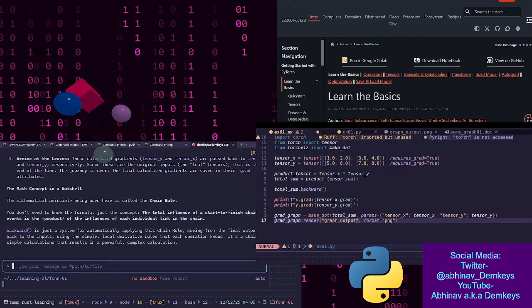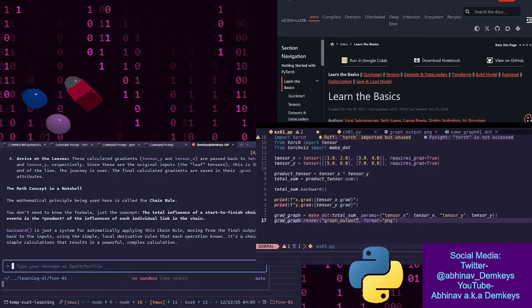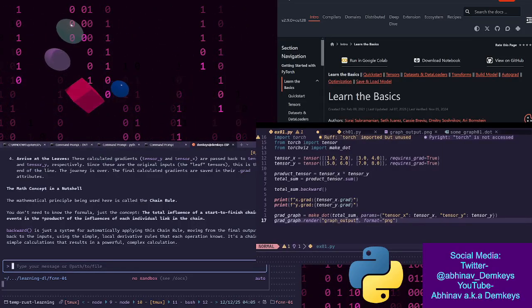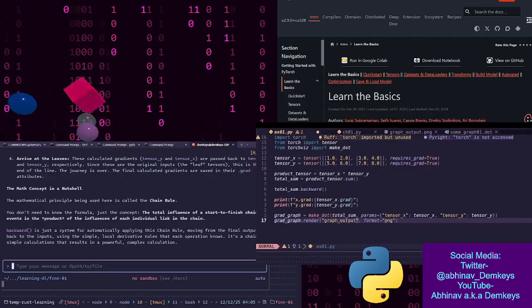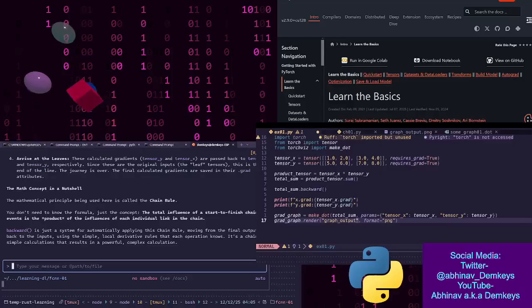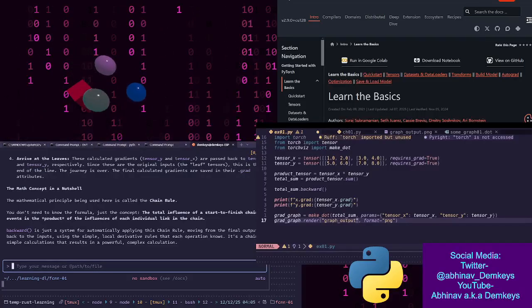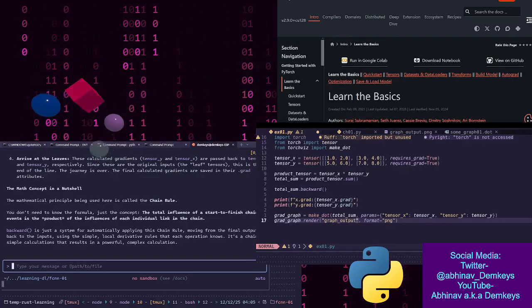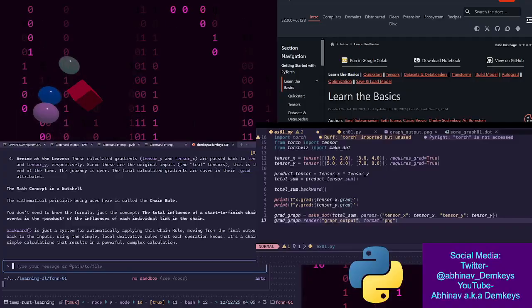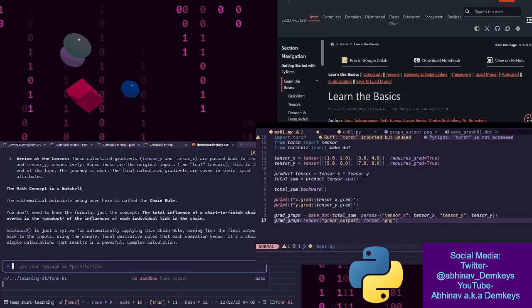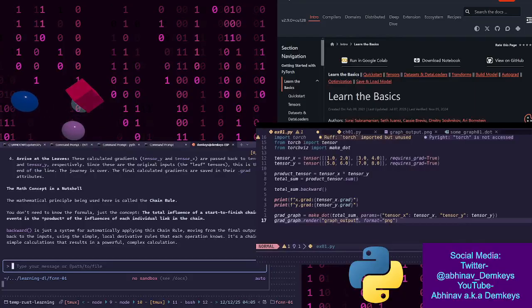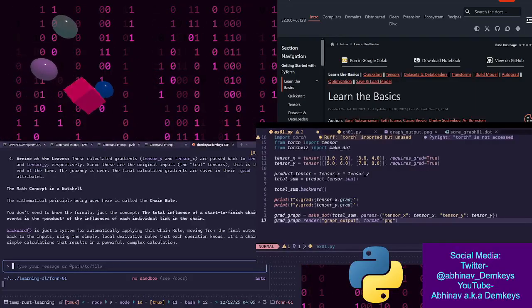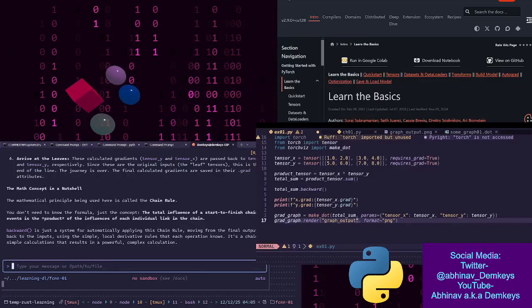Okay, the math concept in a nutshell, the mathematical principle being used here is called the chain rule. You don't need to know the formula, just the concept. The total influence of a start to finish chain of events is the product of the influence of each individual link in the chain.